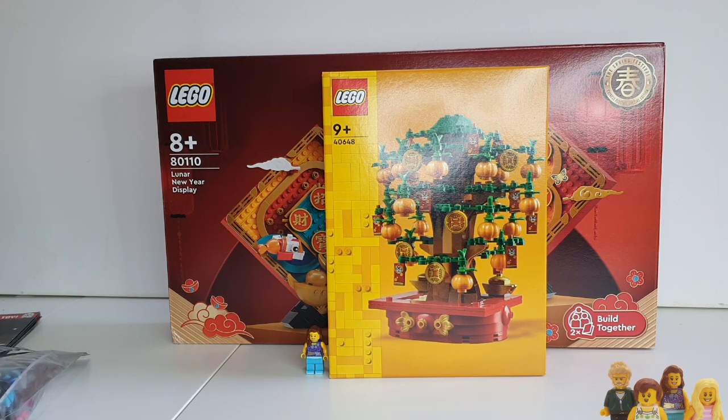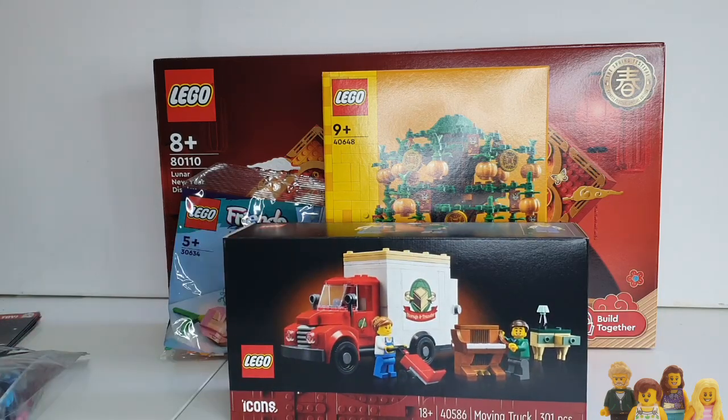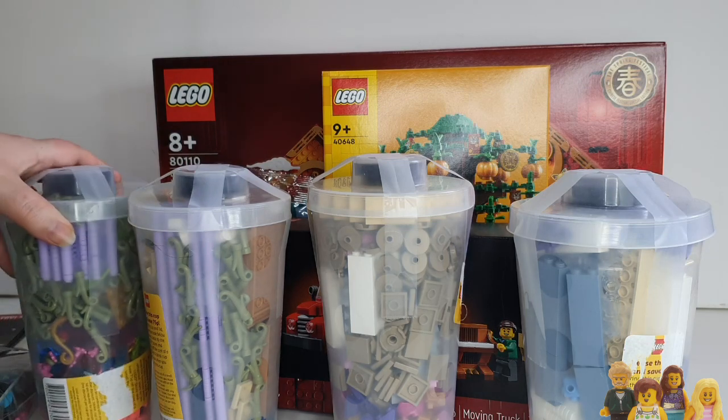There was a Mother's Day Make and Take, so we picked up another of these polybags, and I think we spent enough to get another moving truck. There was a second gift we purchased for £220 — I think it was the Houses of the World — and I figured £220 was too much to be spending, so I said to Ian go for this one instead. There is another mystery purchase, and then one, two, three, four pick-a-brick cups, so I think that definitely helped us get over the spending level.